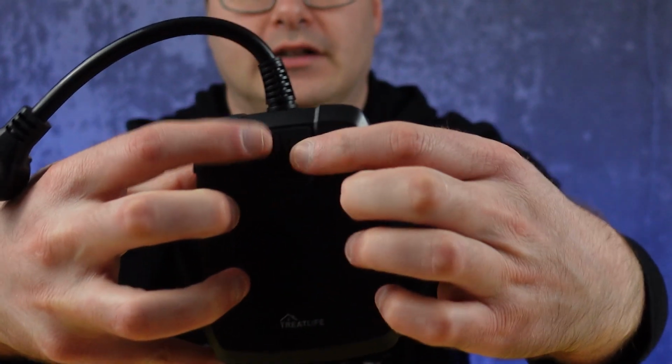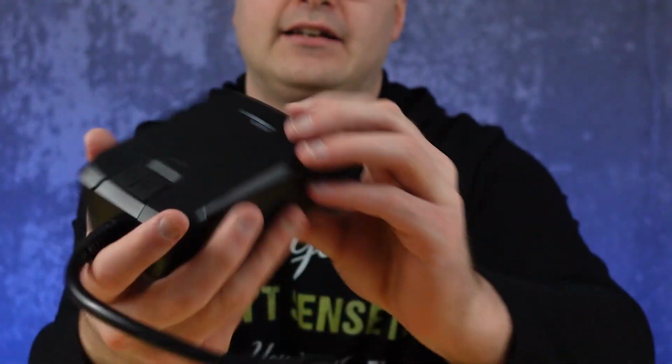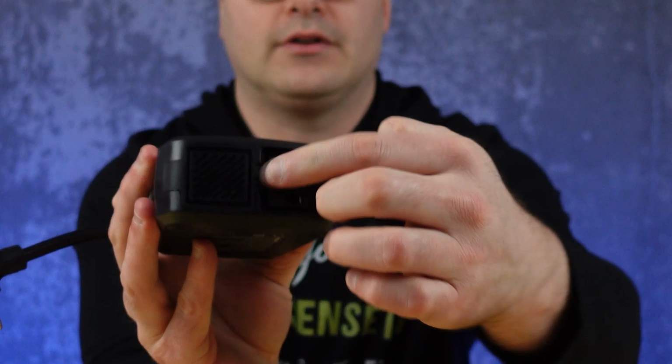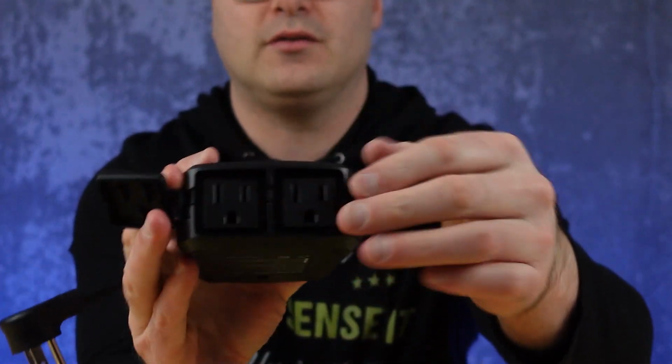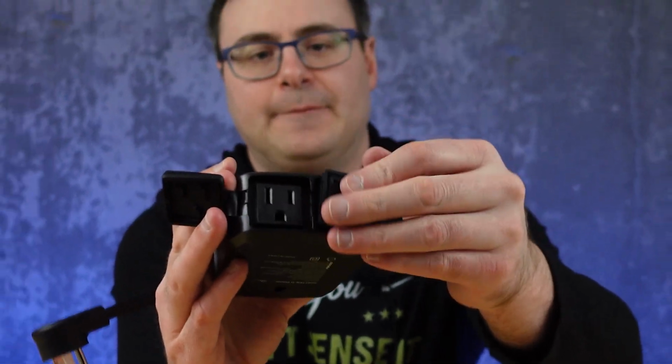You'd only be able to have one of those on an outlet, although it is a bit malleable. I kind of heard the plug in there break a bit, but you also have these buttons on the front. These are your two control buttons if you're at the smart dimmer. And then on the bottom, these are fairly nice too, although they are, again, a bit flimsy. The whole thing feels a little bit softer rubber than I would have expected being used for something like this.